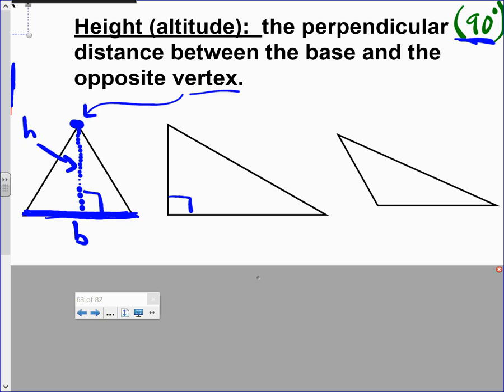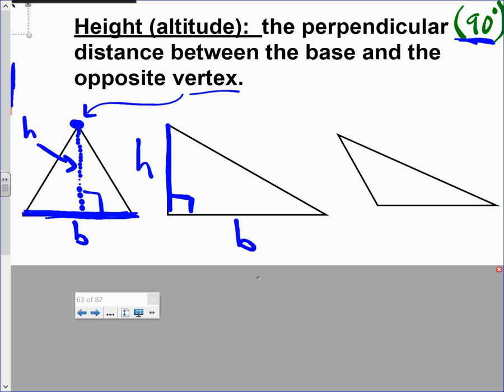Well, look at the second triangle now that you drew. The second triangle actually has a 90-degree angle in it. So in this case, the base of this triangle would be the bottom side, and the height would actually be the side of the triangle itself. Compare that case with the first case. The first case, the height is actually some imaginary line inside the triangle that's not a side of the triangle, yet it's still the height of the triangle. Case 2, the height is actually the side of the triangle because this is perpendicular. There's a 90-degree angle in the triangle.